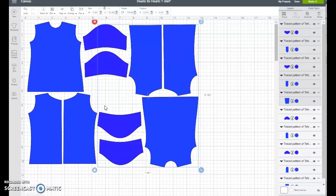So at this point, I would put my freezer paper on the Cricut mat, and I might do a video later showing me doing that. But if you want to have the iron-on pattern, you need to use freezer paper, which is something you can buy everywhere. If you've done applique, you've probably used it before, but you can buy it at the grocery store, anywhere you'd buy aluminum foil or plastic wrap. So you put the paper side down, shiny side up, and then you'll just cut it the same way you would cut normal paper. For my mats, I have to cut it down so it's 12 inches wide by 18 inches long, and then I can cut out a whole bunch of them.